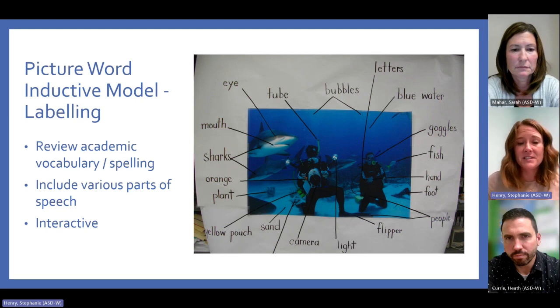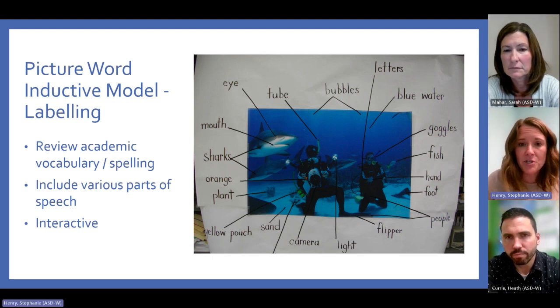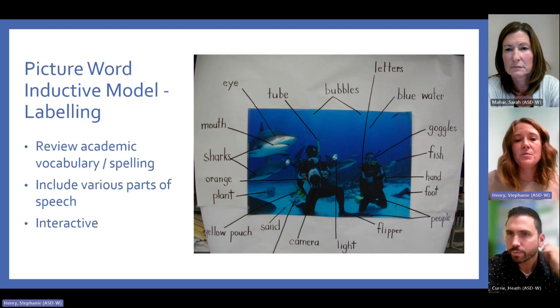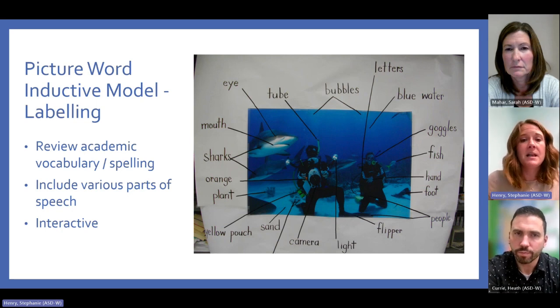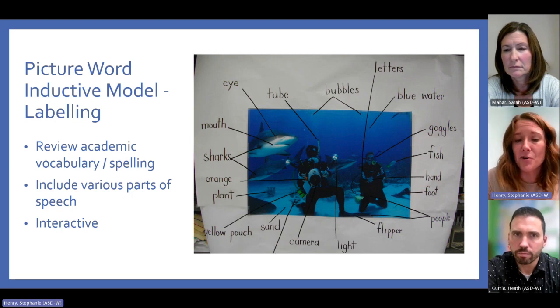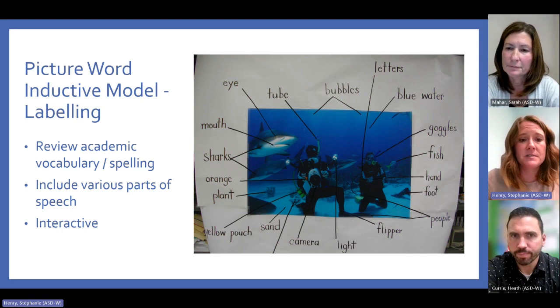Basically, how it works is, you choose an image that relates to the lesson or the unit that you're studying. And you either work along with students at the front of the room or have students in small groups label all of the things that they can from that image. They're naturally going to need to label the nouns, but you can encourage them to label adjectives, so describing words, verbs, and other parts of speech. Depending on the age level of your students, you might encourage other things to be added, maybe you're working on proper nouns or different types of words.